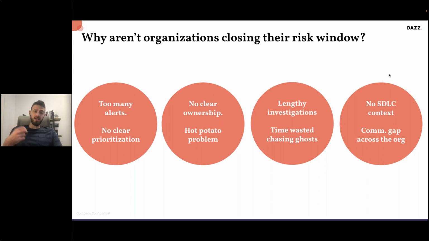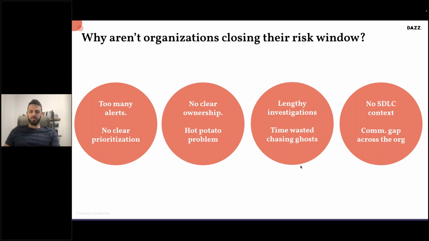In many cases, for example, if there's a container and you just try to patch the container, you can SSH, go into this container, and patch it, but wait a day, this container is going to go down, a new container is going to come up, and it's going to be vulnerable again. So you've got to figure out where things originate from, and this process is a lot of time wasted. And this is a major hurdle that organizations struggle to overcome when trying to reduce their risk window.